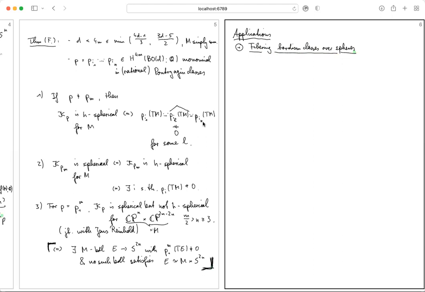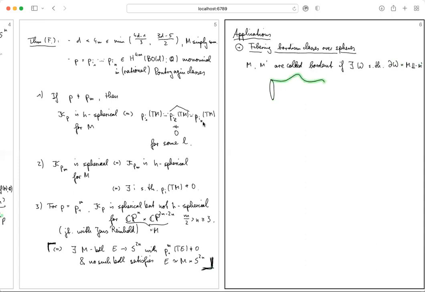So let me recall what a cobordism is, or what it means to be bordant. If I have two manifolds, M and M prime, they are called bordant, and I'm talking about orientedly bordant here. They are called bordant if there exists a manifold W of one dimension higher, such that the boundary of W, del W, is given by M disjoint union minus M prime.